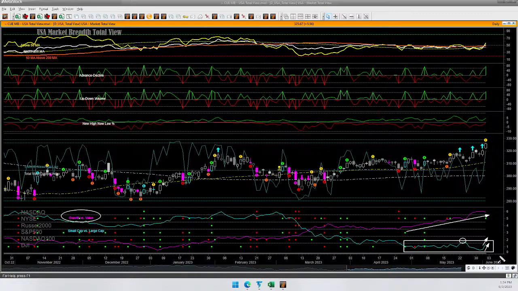So again, looking at the internal health check, I am going to wait before buying small caps. Maybe it will break out on Monday. Maybe the small cap versus large cap will break out of the previous peak on Monday, but I am not in a hurry. I may wait for that. A bullish picture indeed, but there is some concern. But certainly a bullish picture.